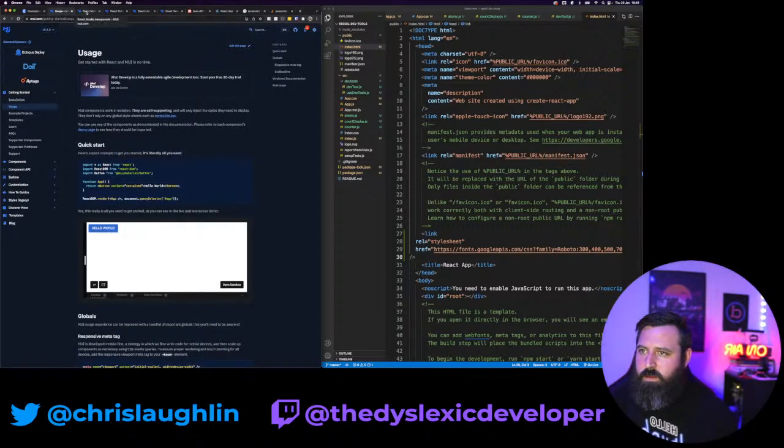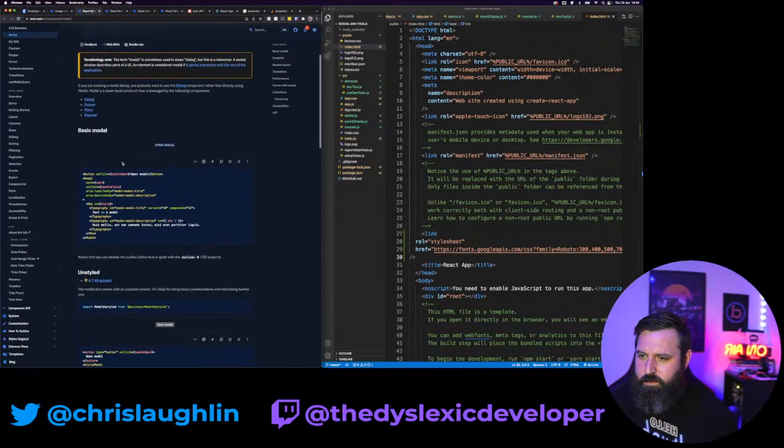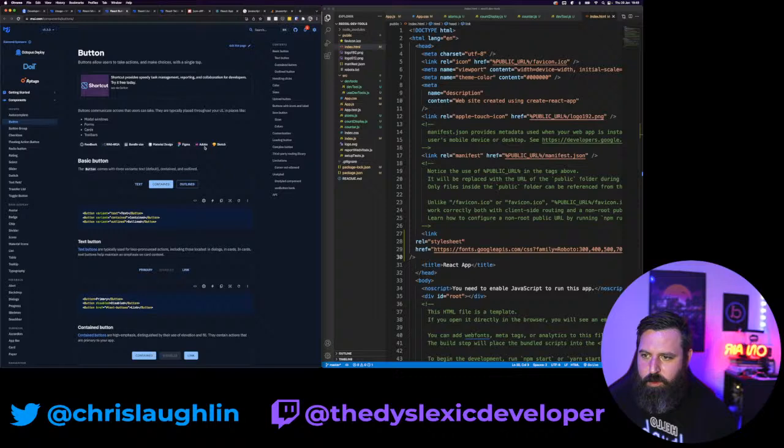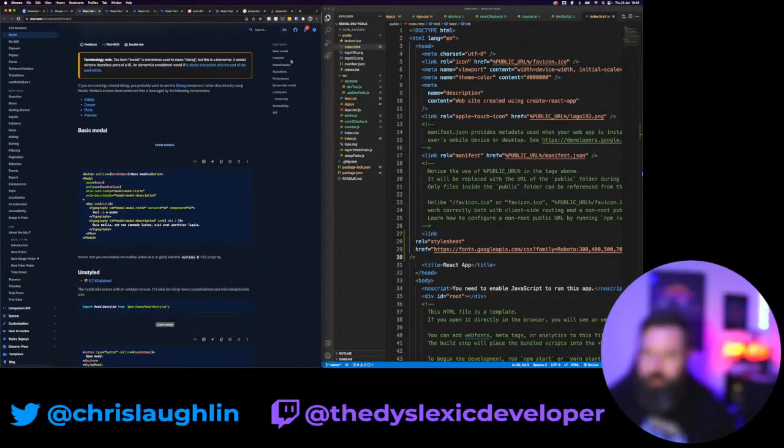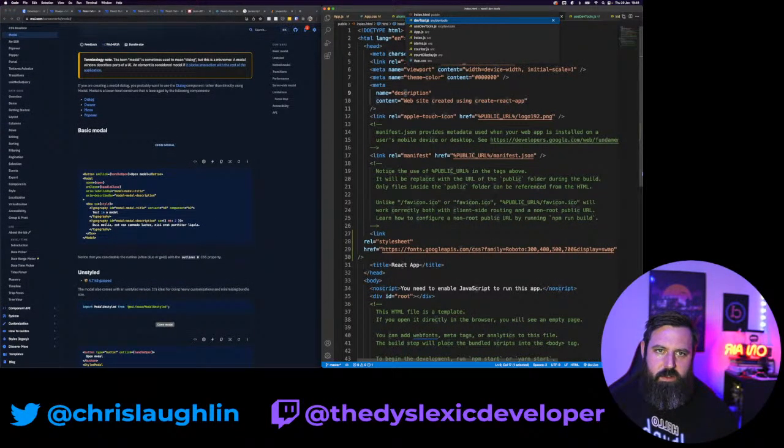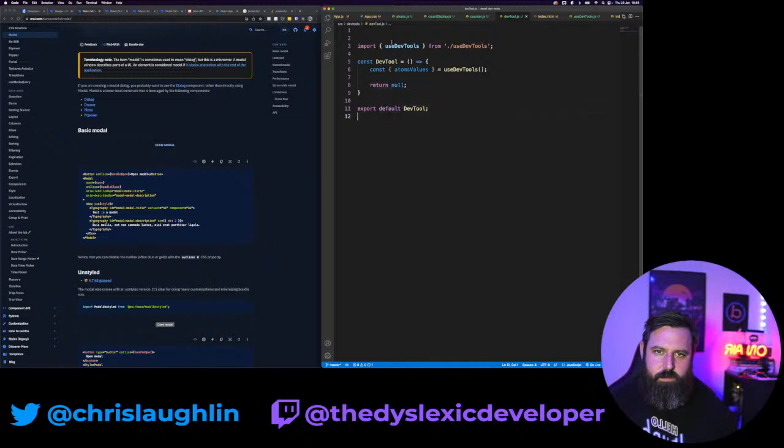So let's look at our modal. So yeah, we want a modal and we want to control whether it's open or closed. So let's go back to our dev tool and we're going to say import Modal, not from .modal.